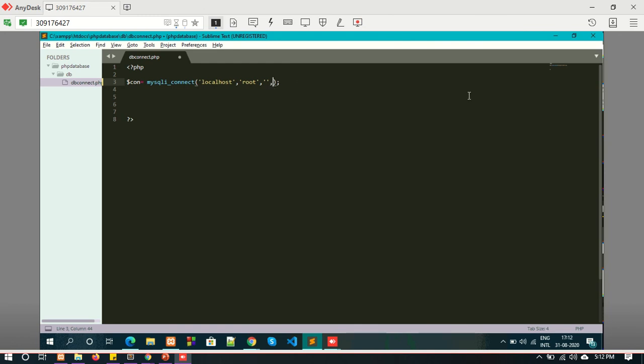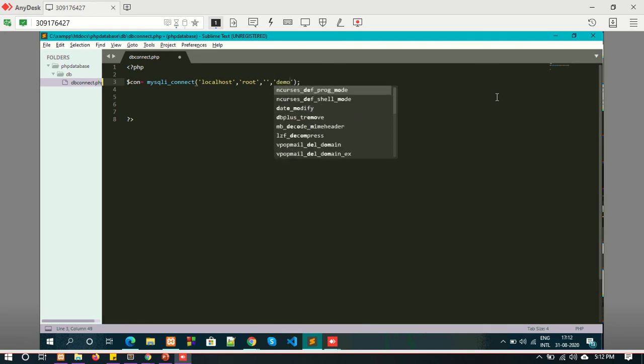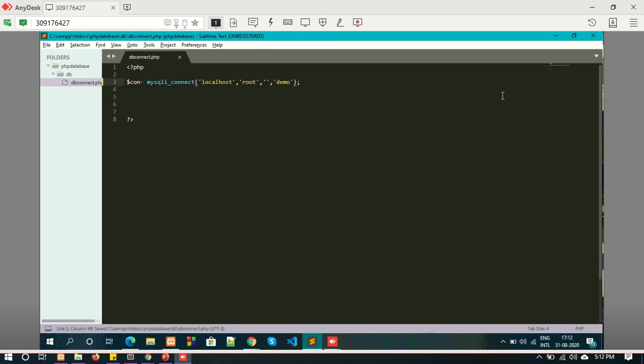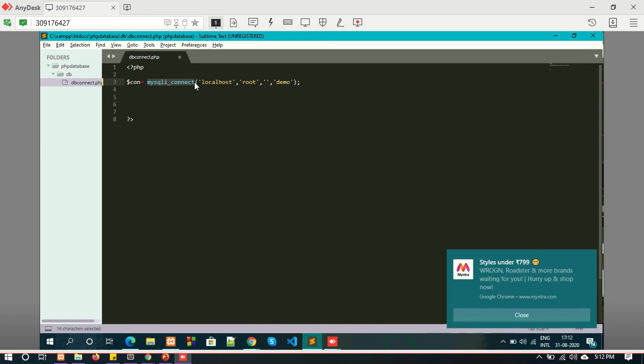Next give the database name. So our database name is demo, and just save it. And after that, if the connection is done, the mysqli_connect function returns true. And if the connection is not established, then it will return false.